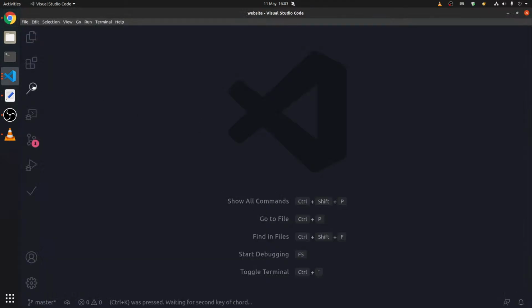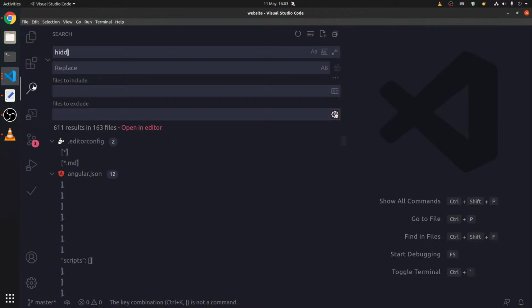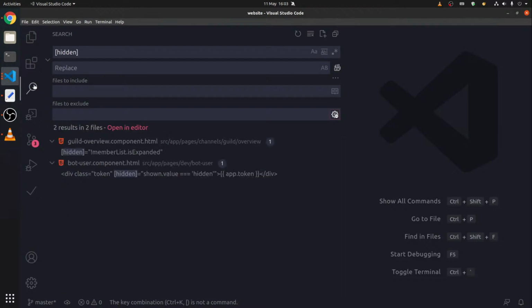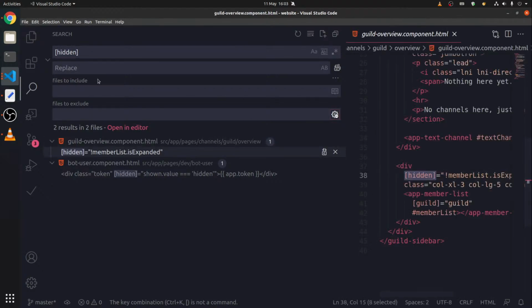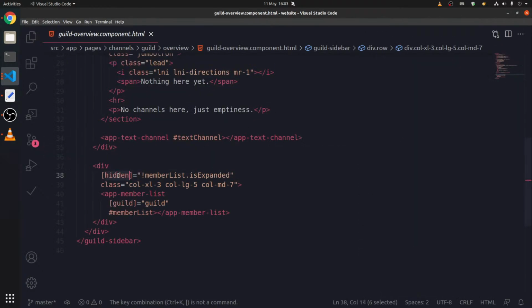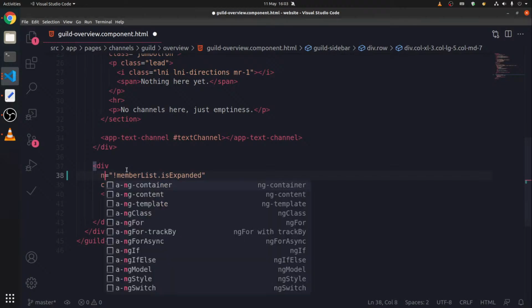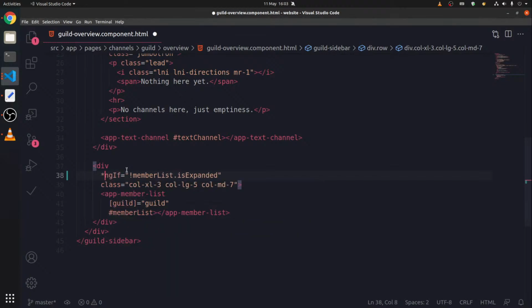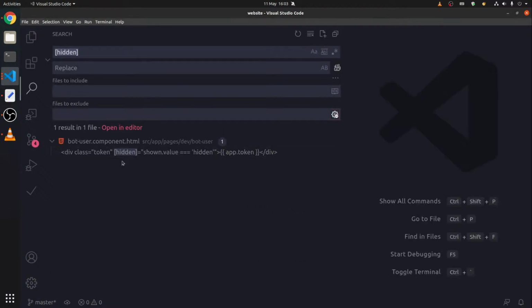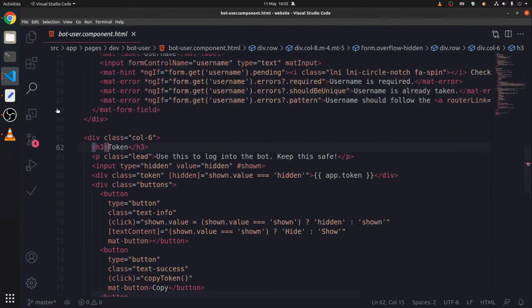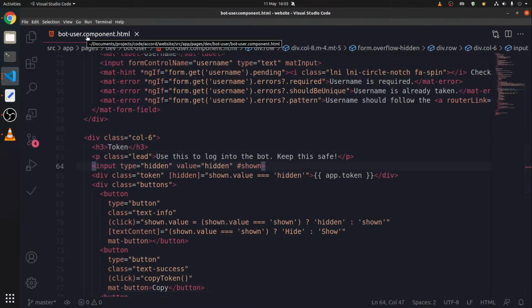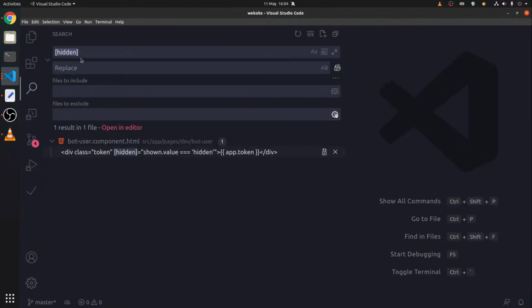Okay, we're not going to use the hidden attribute. Hold on. Using the hidden attribute is kind of dumb, so we're not going to use it. It's slower, actually, than using ngIf.